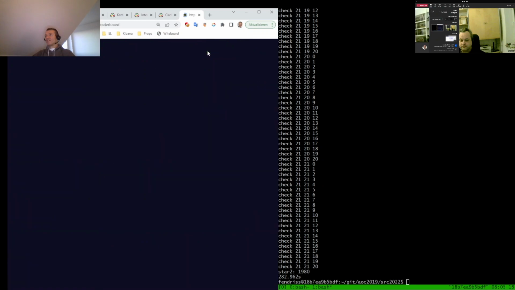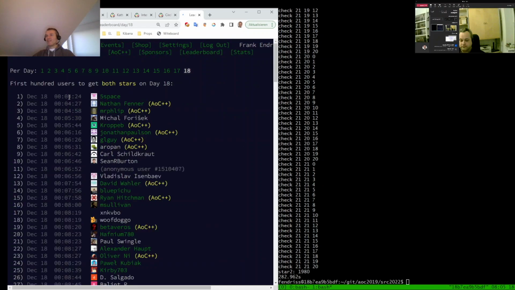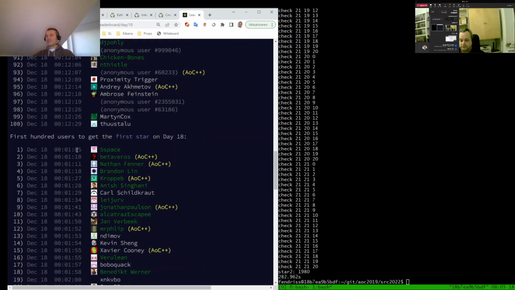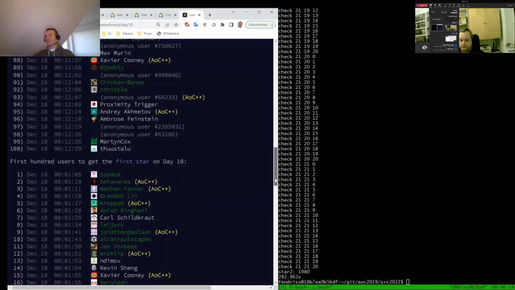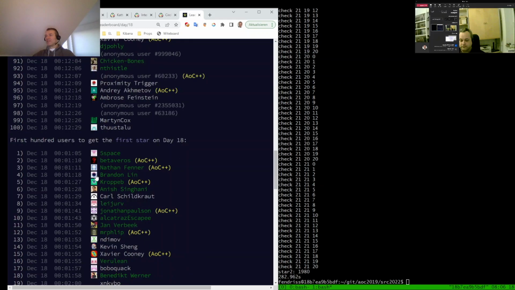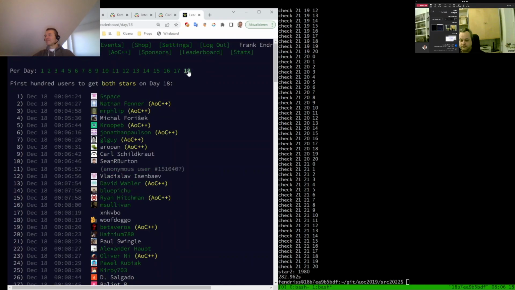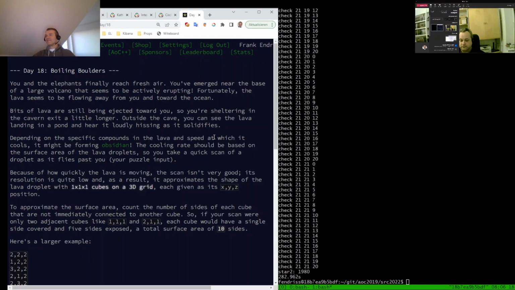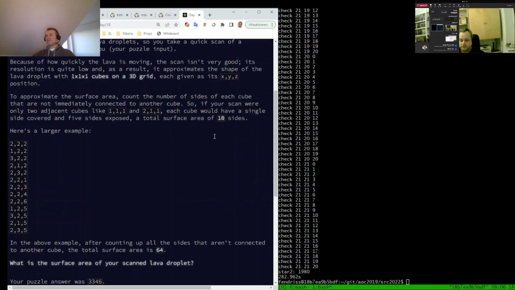So let's look at the real leaderboard. I guess they did it in 2 minutes or something like this. Yeah, both stars 4 minutes and first star maybe less than 2 minutes. Yeah, 1 minute 05. So I couldn't have done that in that time range. This is while I'm reading the headline. Yeah, doing such a three-dimensional thing in 1 minute, it's cool. First star, place 100, 2 minutes 25.